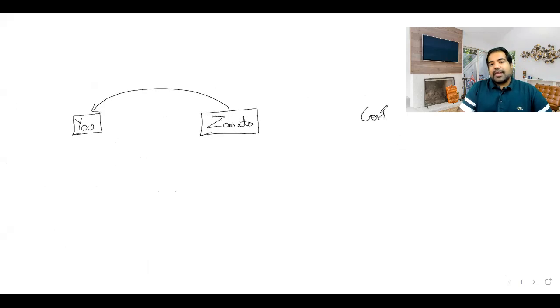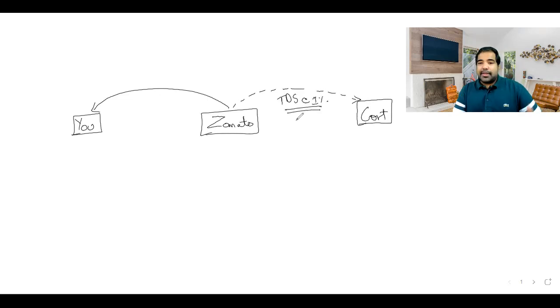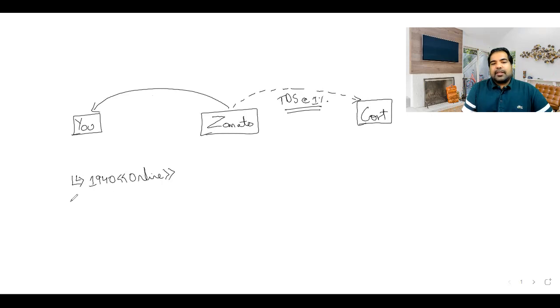And the government says, I want to be a part of this party too. So they tell Zomato, listen, deduct TDS, but not on the whole amount, only at the rate of 1%, because I want to know who these people selling are, and I want to know whether they pay tax or not. So deduct TDS at the rate of 1%, and this is for online sales. So the section is section 194O. O is for online. The TDS rate is 1%.